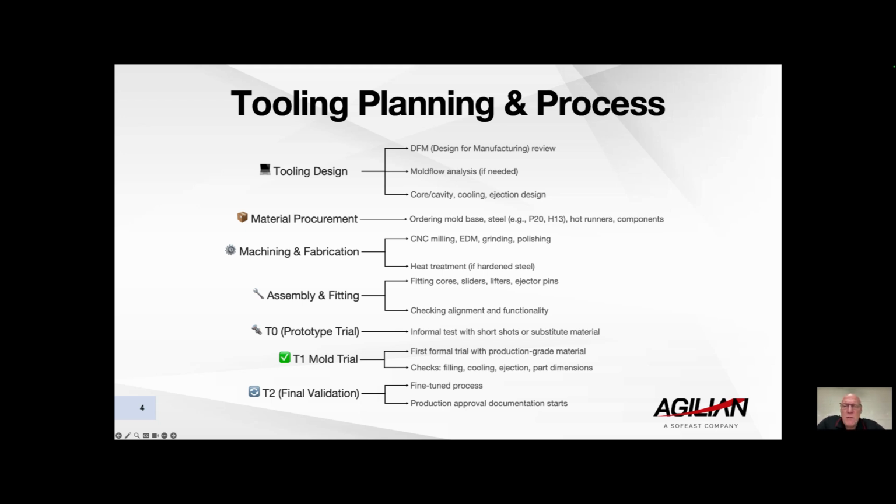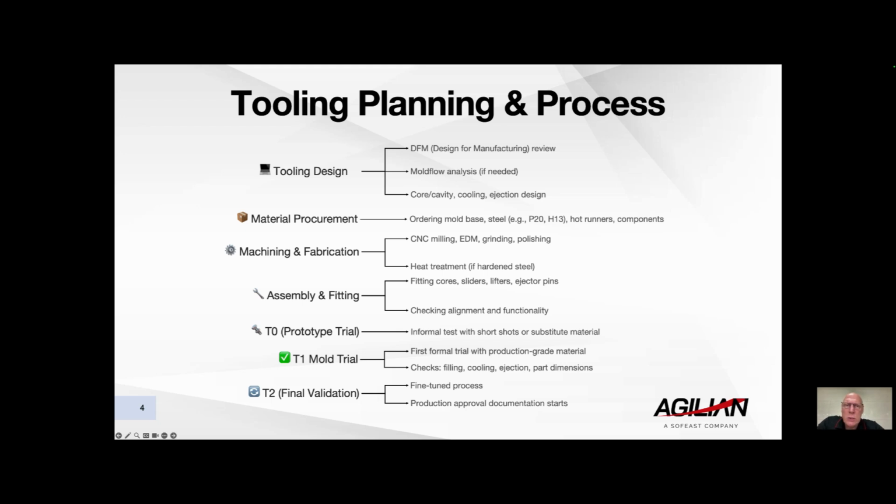Once everything's done there from a DFM point of view, generally we will run a mold flow analysis. Now this is required particularly on complex or larger cores and cavities, to ensure the polymer actually fills the core and cavity to its fullest extent.